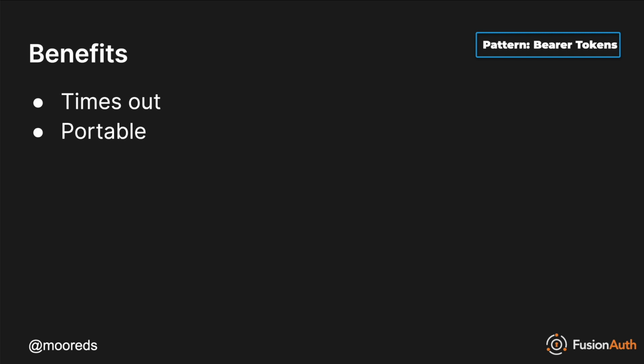They're portable, and so therefore they can be put in form parameters, they can be put in HTTP headers. Basically, they're very good for HTTP JSON APIs. If you use a token that is a bearer token that has internal structure, so it's a JWT or some other signed token, then you have the ability for the API to verify the validity of that token without talking to the identity server, which can lead to great scale benefits.